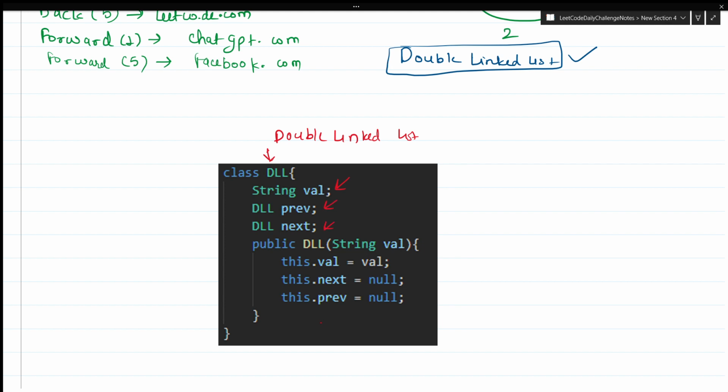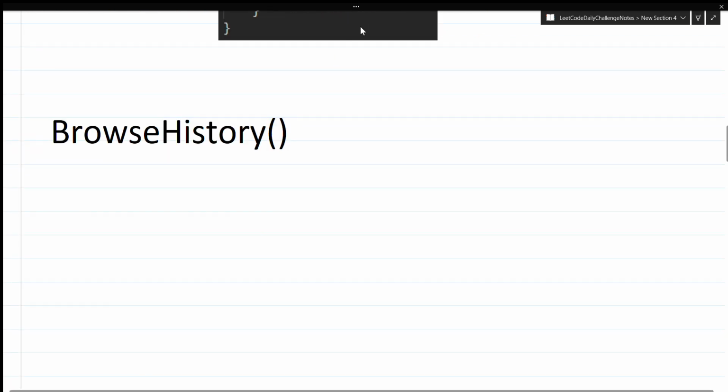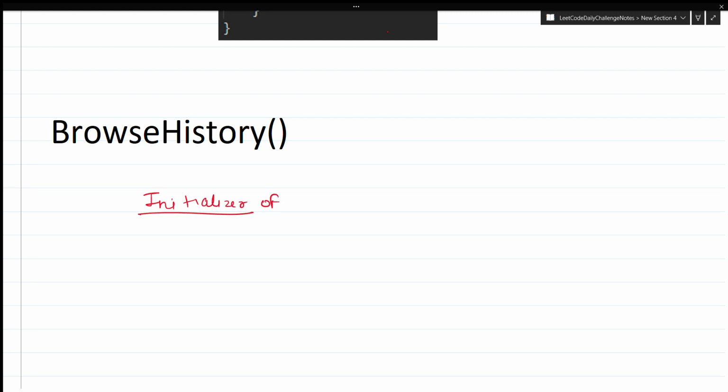These are nothing but the reference of the previous node and the reference of the next node. This is the constructor. Now my data structure is decided. Now I need to set up the browser history function, which is the initializer of my data structure as per this question.